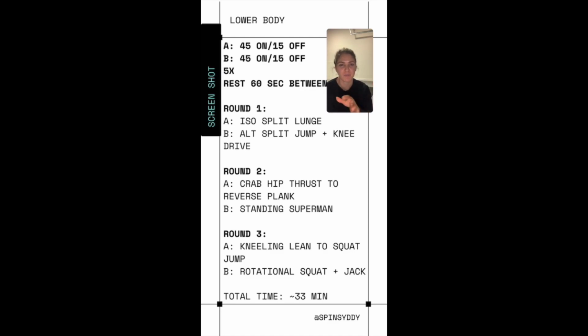So it's about a 12-minute set. And then we'll rest for about 60 seconds between the rounds. So in total, it's about a 35-minute set. So it's a little bit longer than yesterday's, but you have a little bit extra rest time. So round number one is an isometric split lunge.